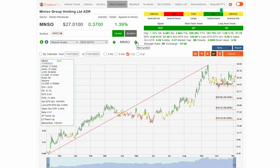Let's look at a couple of others. This is a retailer. I really like this chart pattern. Anytime you get a chart pattern that breaks out and then retests, it's not quite a retest all the way back down to here, but it is retesting this layer, this 236 zone, pretty significantly. It wants to stay in this upper momentum zone. That's a characteristic of a good momentum stock that did not have too much of a retracement. There's not a lot of aggressive sellers in there to be able to push that lower.